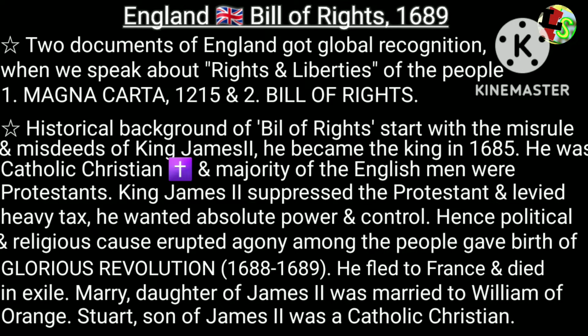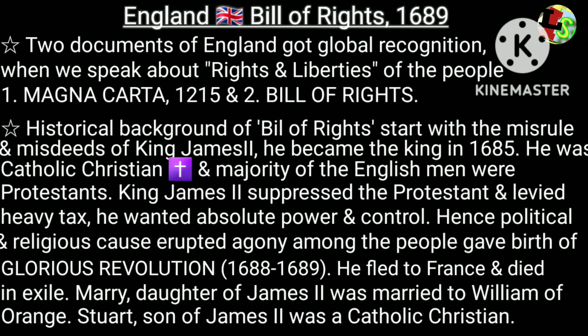In the history of the rights of the Britishers, two documents have global recognition. Firstly, the Great Charter, Magna Carta of 1215, and the Bill of Rights of 1689. The Bill of Rights is an act of the Parliament adopted on 16th of December 1689. The Great Charter, Magna Carta and the Bill of Rights are the backbone and basis of the British Constitution. The objective of this act is to separate and limit the power of monarchy and to solidify the parliamentary form of government. To understand the necessity of the Bill of Rights, we have to go a little back.